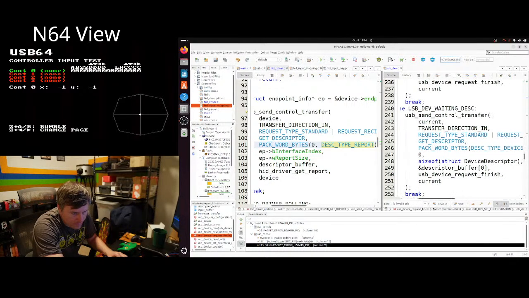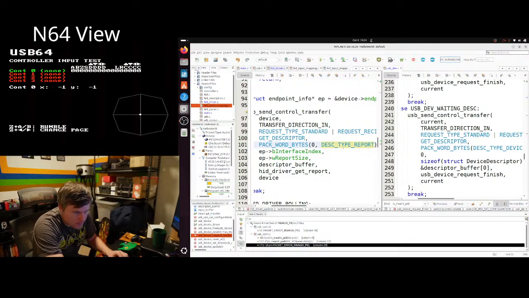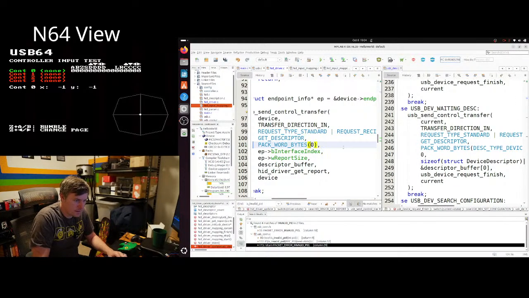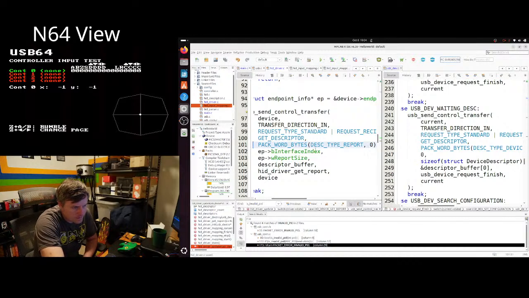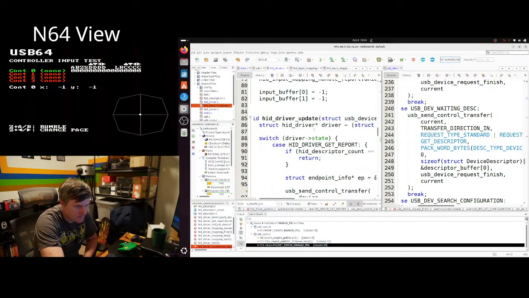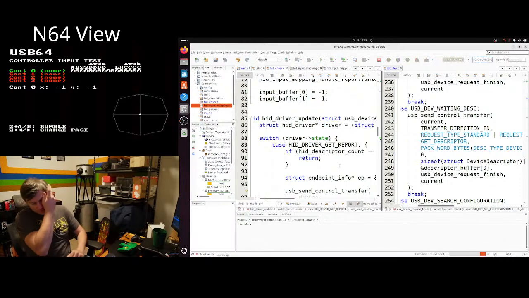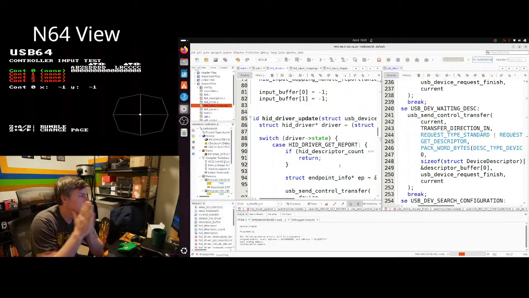Oh, I think I packed the bytes in the wrong order. I need to put that first. And then interface index, report size. If that's all it was, then, oh man, that's embarrassing.